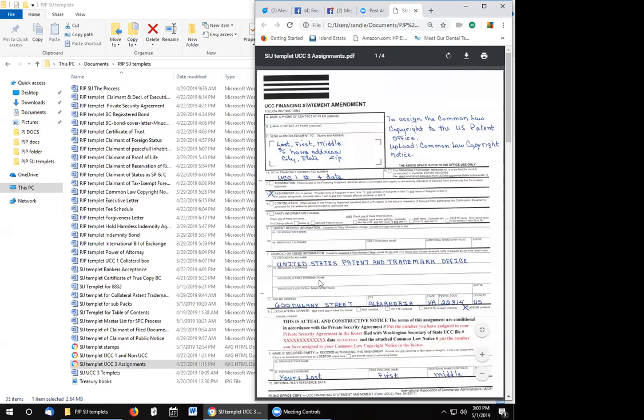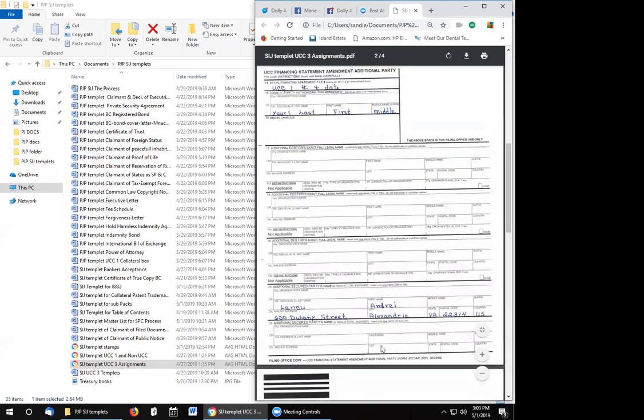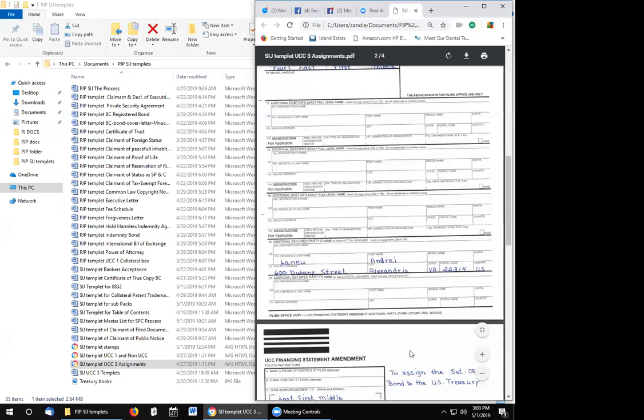I did it just like it says to do in the book. And I referenced my original UCC 1, number and date. This is an assignment. I assigned it to the United States Patent and Trademark Office. Here's their date, their address. And this is the information that it says in the book to put in there. So there it is for you, right there. And of course, your name. And on page 2, for additional parties, that's where I put the director and same address. I had to find his name and find out who I should send it to.